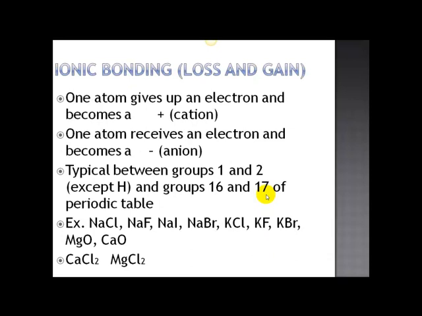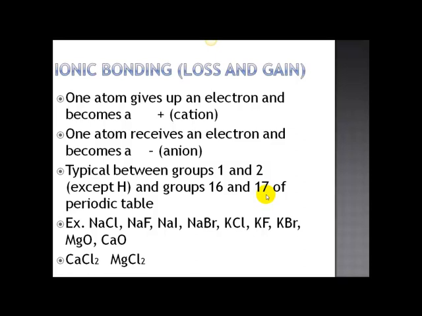Ionic bonding, the first we'll talk about, involves a loss and a gain. One of the elements is going to lose electrons and another is going to gain. When an atom gives up an electron, it becomes positive. Remember, in a pure state, it had equal protons, positive, and equal electrons, negative. That means it was neutral. So if you lose an electron, which is negative, you become positive, and a positive ion is called a cation.